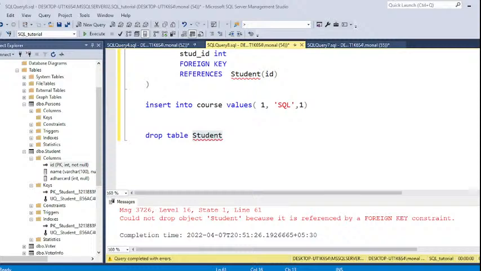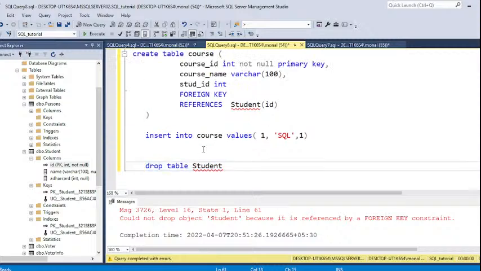The student table is referred to here, so it is not allowed. So how can I do that?